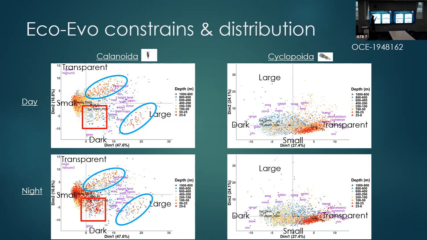So that's a clear trade-off between the depth at which you can live, your size, and how thick you are. So this is a strong predator pressure on you that forces you to have one of these traits. You have to balance. What do you want to be? Again, they don't have much migration. Also, you might think that this is slightly darker during the night. And something also interesting is that the relationship with the environmental parameters is much stronger. The correlation of the distribution with environmental parameters is stronger.